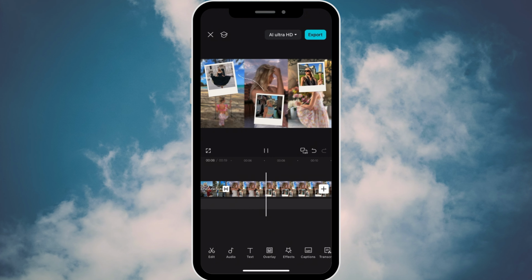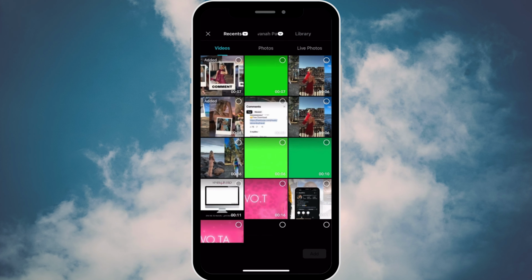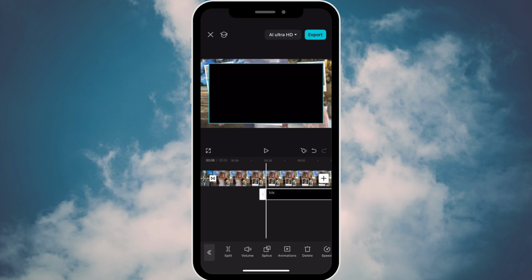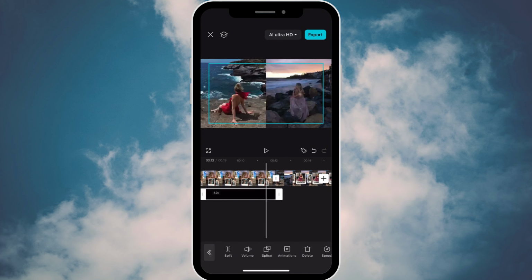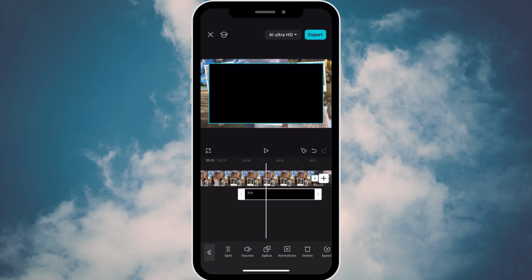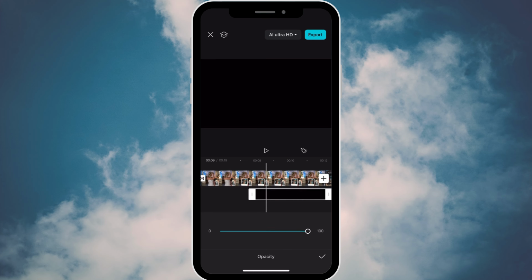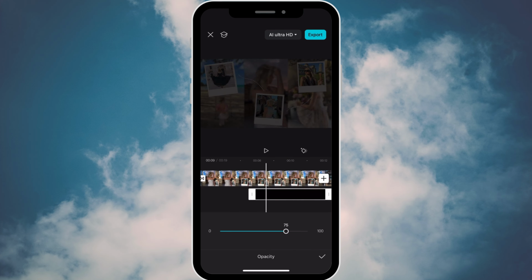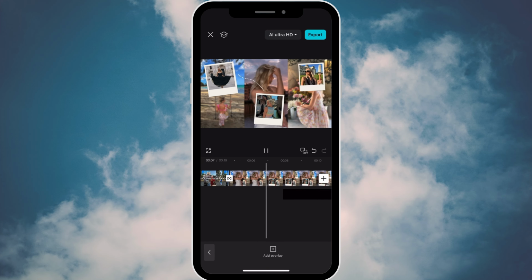Now you're going to go to about halfway until the last photo of the Polaroid comes in on the second slide, and we are going to add our social media username. So you're going to click add overlay, you're going to go to library, and you're going to find that same black image that we found before, and you are going to click on it, add it there, and make it big to fit the whole screen. And you are going to scroll until you find the option that says opacity, and you're going to put it to about 75-80, or until what I put on the screen.